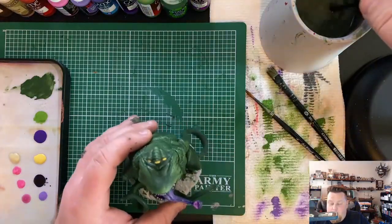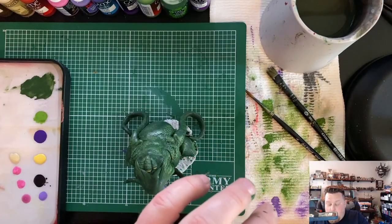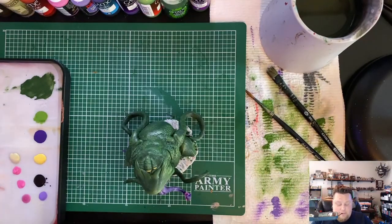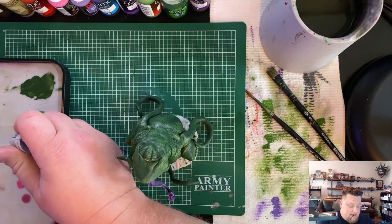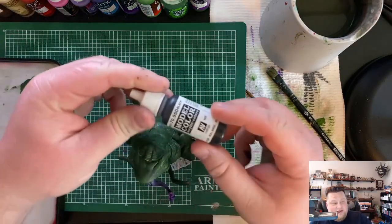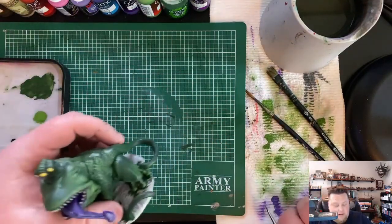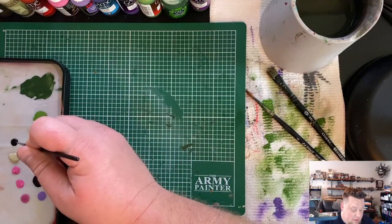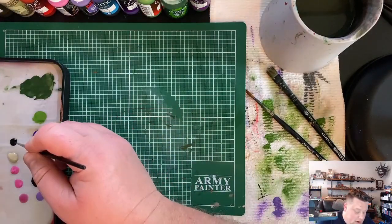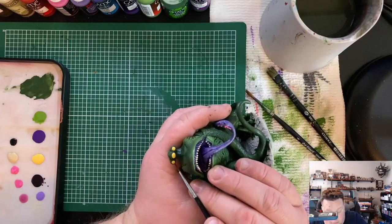Okay, now let's get our fine point back, because the next step we're going to do, we're waiting for the teeth and the mouth to dry, get a little bit of black. This is still Vallejo, just their model color, just because game stores in my area, either I don't get there in time or they're just having a hard time getting Vallejo colors. You don't want a lot on your brush. We're just going to do a straight line right across his eye.